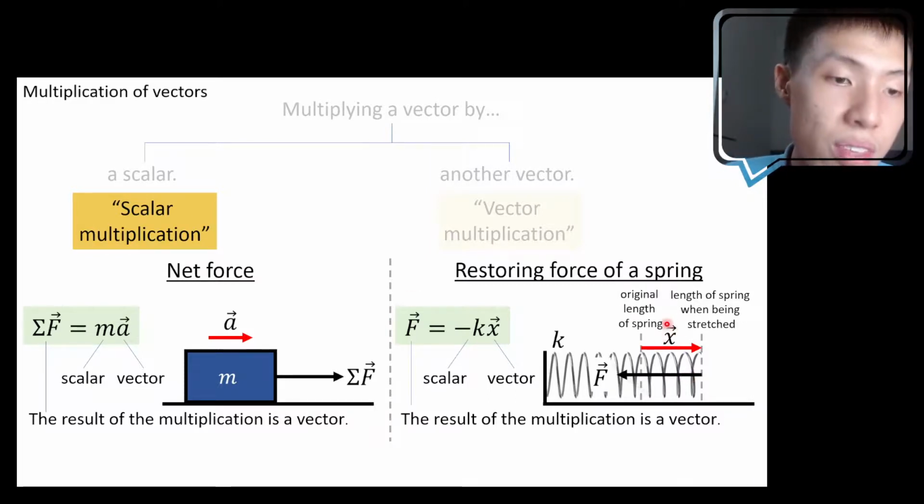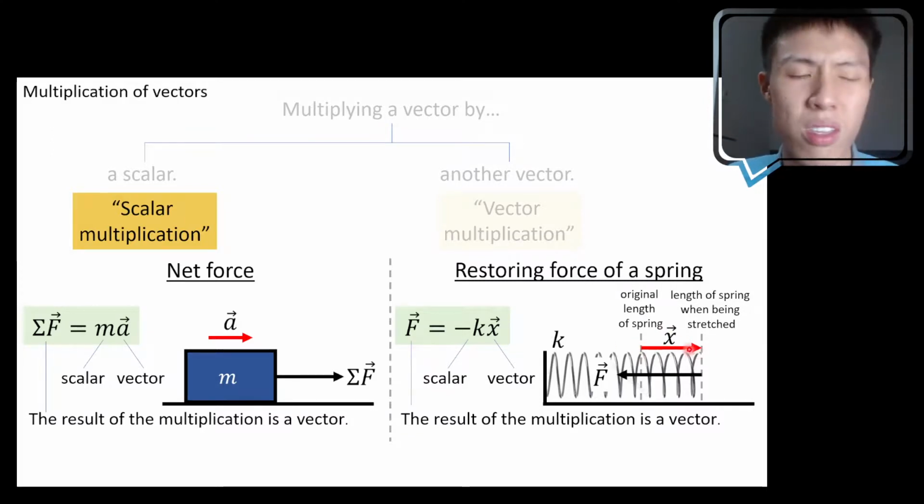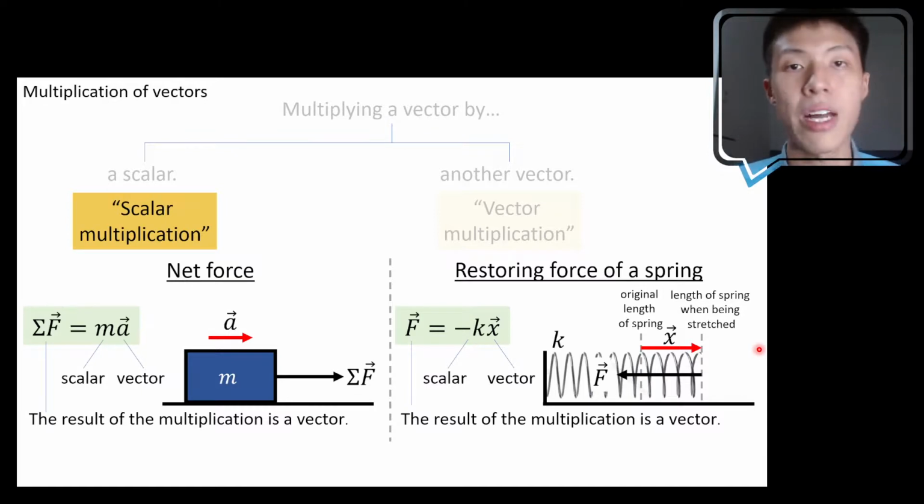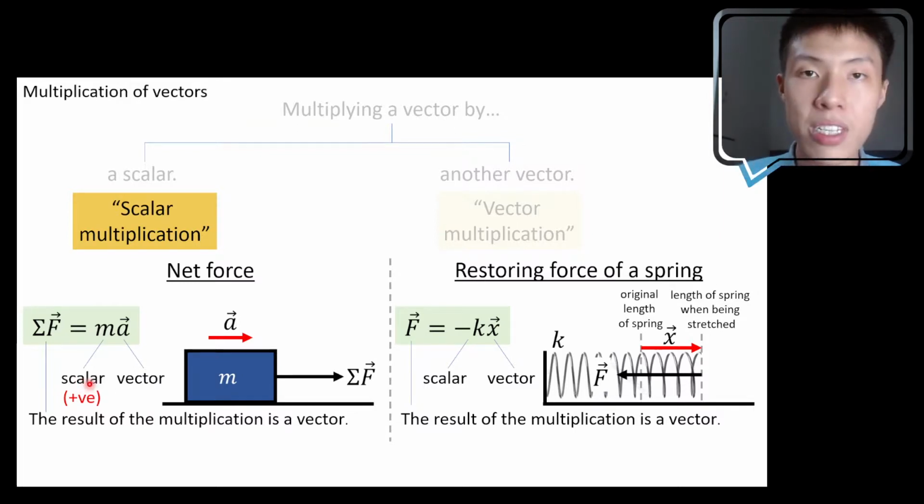Now we see here x, which is the displacement from the original length, the original position. Initially the end is here, now the end is here. The displacement is to the right, but the restoring force is to the left. Now you see they are in opposite directions. What conclusion am I trying to make here? The mass that we have in the first case is a positive value. At our level, all masses are positive; you won't encounter any negative mass. So in that case our scalar is a positive value. But for this second case, our scalar value is negative. k is always positive, but multiplying with a negative, it becomes a negative scalar value.